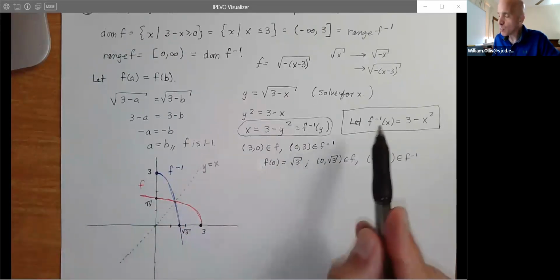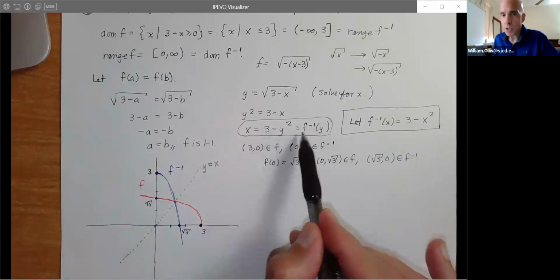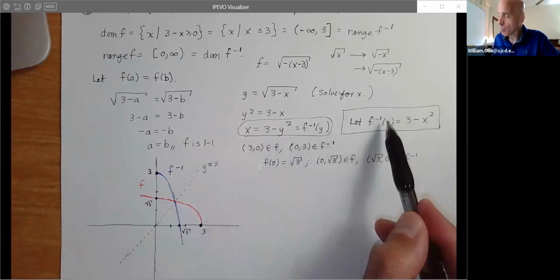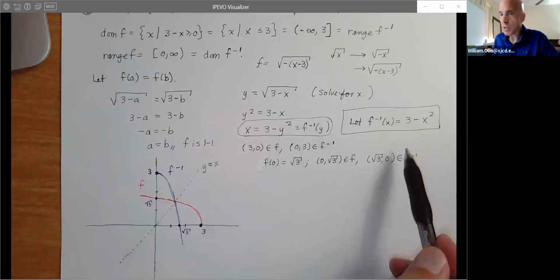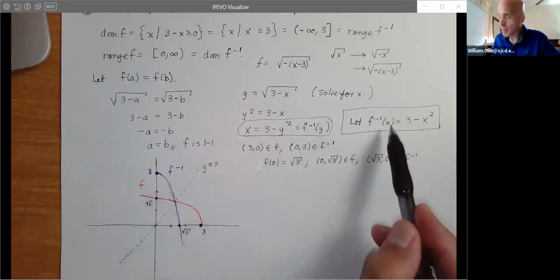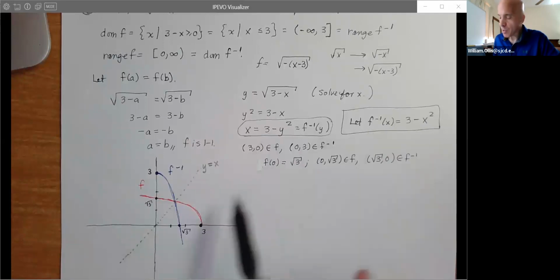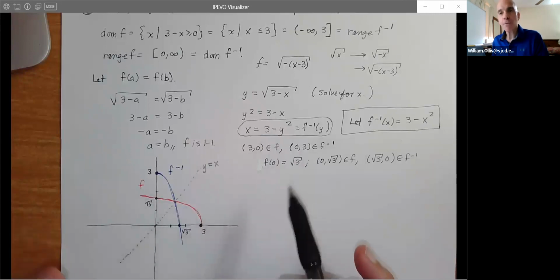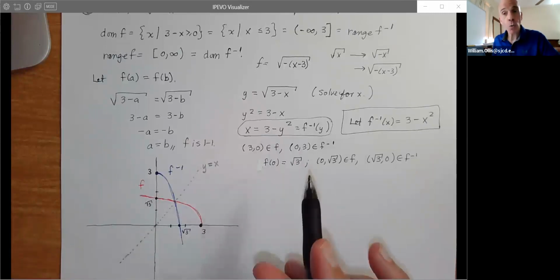So when we're interested in doing word problems, we usually like to stop here. But when we're going to graph both functions on the same set of axes, we need to make this statement so that we have the same independent variable. So again, the beauty of the inverse function is that it's actually quite simple.